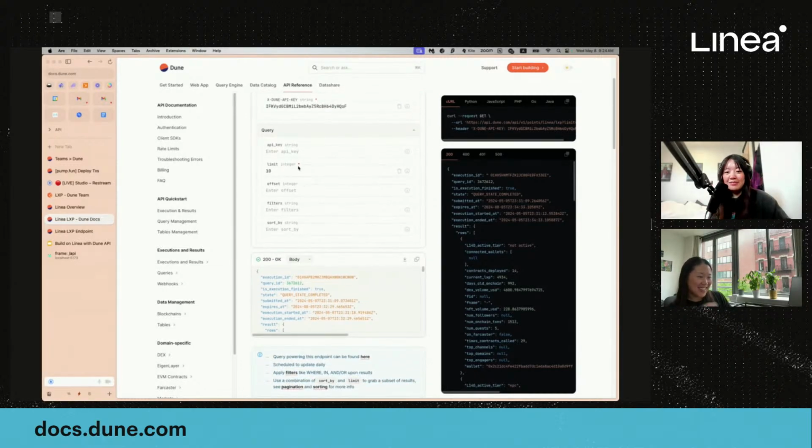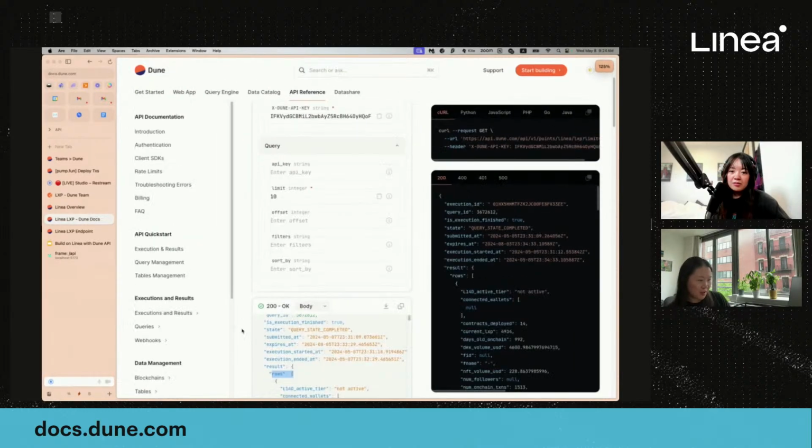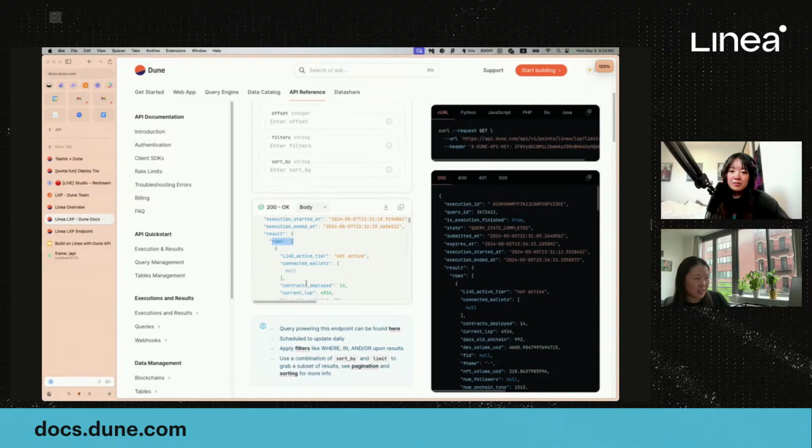As you can see, this is the result from this particular endpoint. Here, under the rows, is where you will see the data. Maybe I'll make it a little bigger. I just grabbed a random 10 wallets, their Linea XLP, and other stats. You can see whether they were active on Farcaster in the past 14 days, how many contracts this wallet has ever deployed on chain, and the current XLP balance for this person is 4934, which is quite high, I feel.